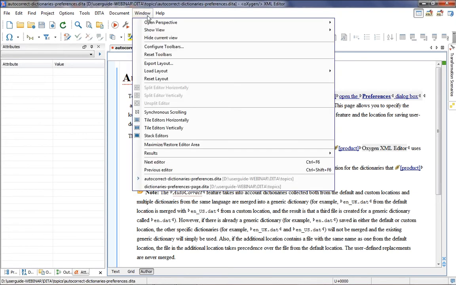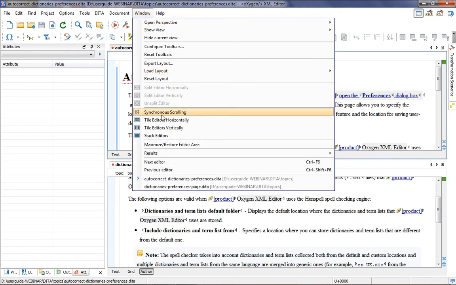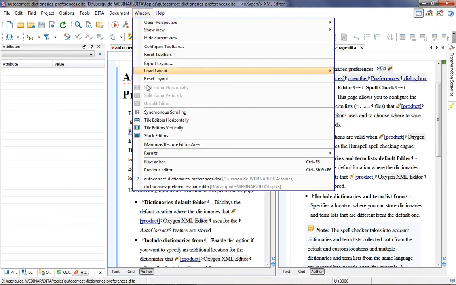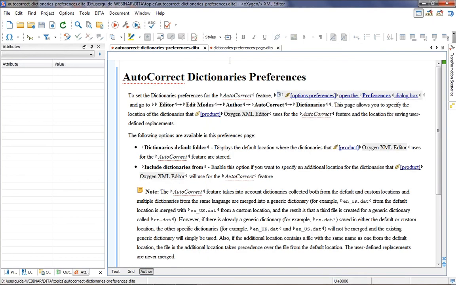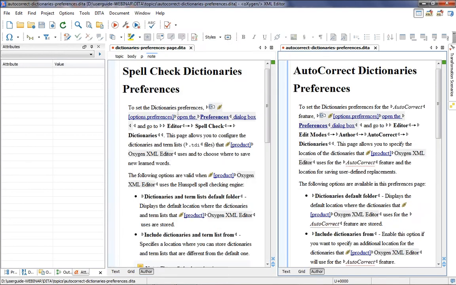inside the window menu, we can choose to tile editors horizontally or vertically, or we can also choose to stack them just as we had them in the beginning. We can also choose to scroll synchronously if we want that.